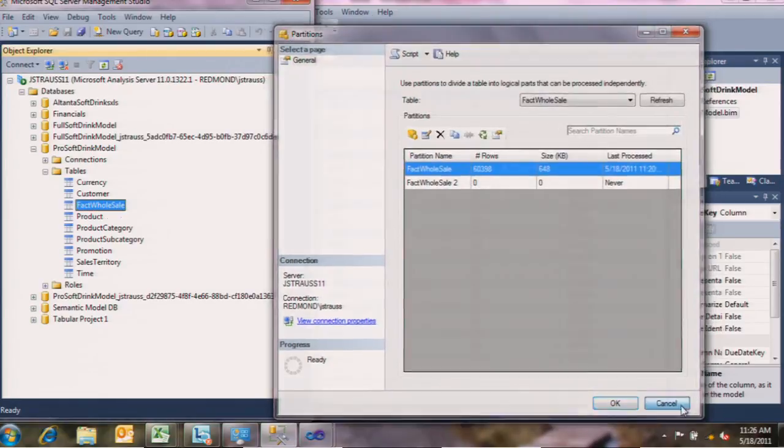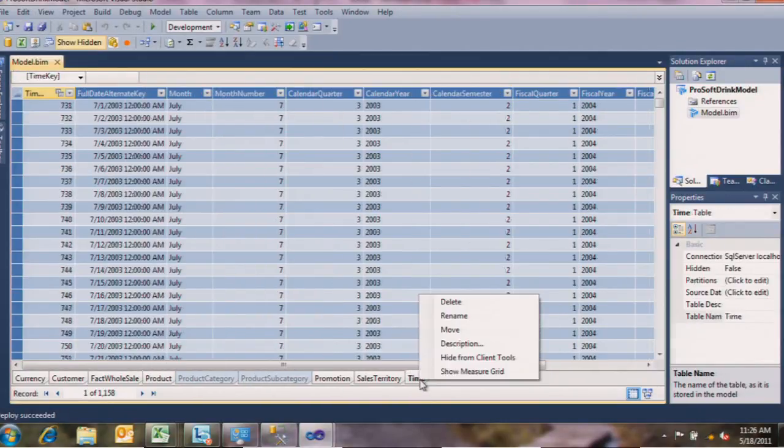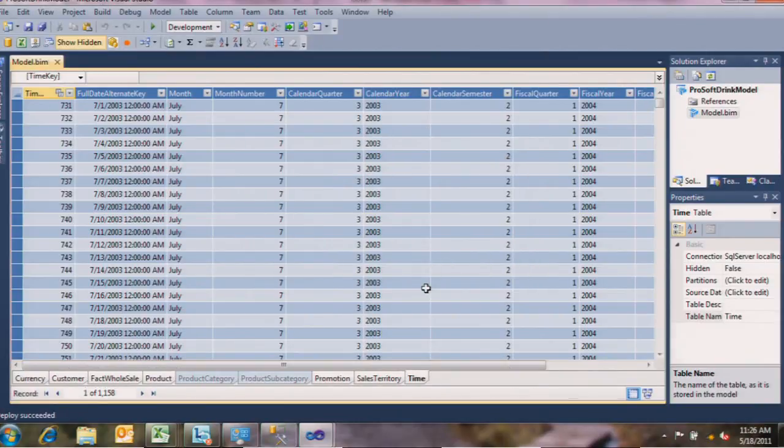What else? Am I missing anything? Yeah, in here we've added more richness as well. We have stuff like descriptions, so I can add descriptions to my tables that will show up in the client tools that actually support descriptions. Obviously, it depends on the support for that.